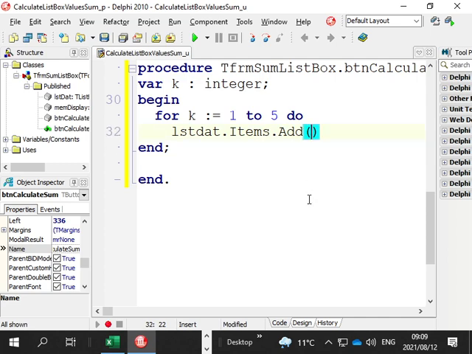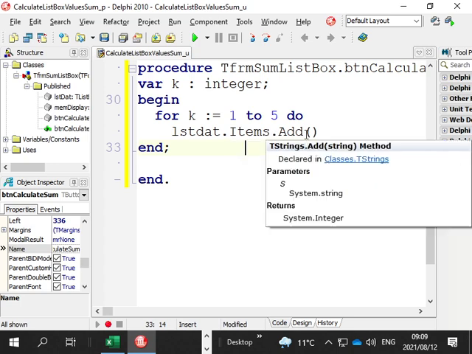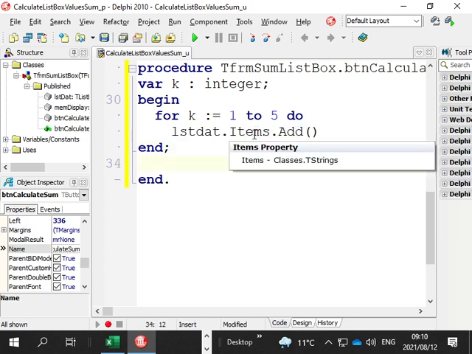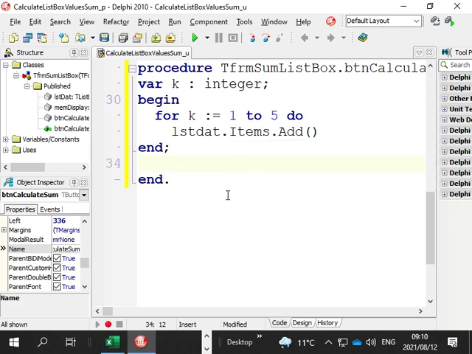Now the list box, it looks like it works like a combo box. A list box and combo box, the same code, people. You have item index. When you want to put something, it's .items.add. And even with a radio group box, you'll have .items.add.